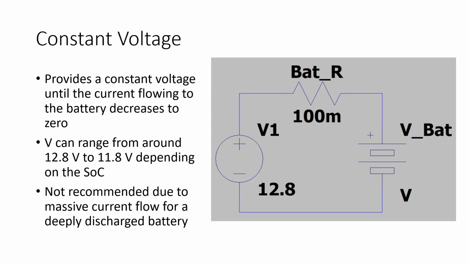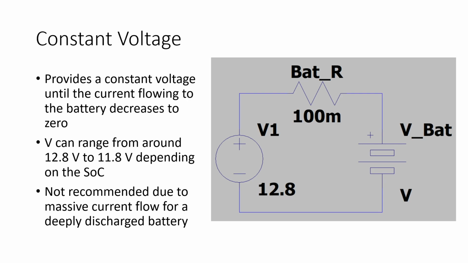So this is the constant voltage method. On the right is a simple figure. If you want a real life example, think about jumping off another car that has a dead battery. It's easy enough. You attach V1, your battery that's good, to some other person's whose battery has died, which is VBAT. And let's say there's an internal resistance on the battery of 100 milliohms. Simple enough. So let's say that this voltage on the battery that's dead is anywhere from 12.8 volts to 11.8 volts. 12.8 volts being fully charged to 11.8 being fully discharged, deeply discharged.